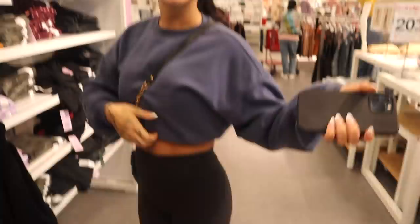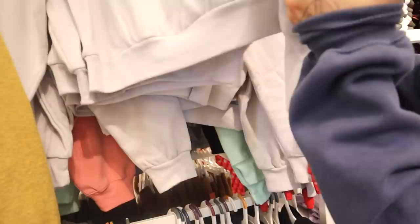This is the best sweatshirt. It's what she has on. And it's so easy to tuck in your sports bra. Wait, this is cute too. Like a little cropped green one. It is, but I hate hoods. Yeah, I don't like hoods either. I like this gray color. They have other colors. They have pink. They have black. They have green. Oh, I like this blue. Yeah, that's pretty. They have a small. Yeah, I like that color.